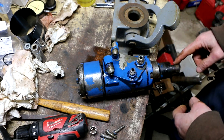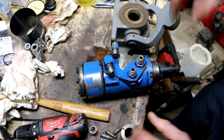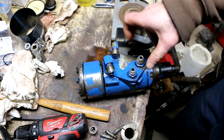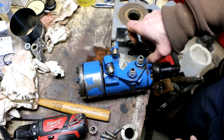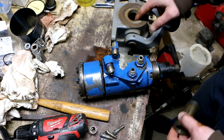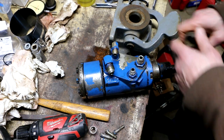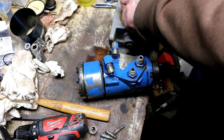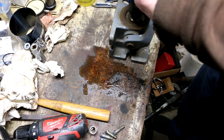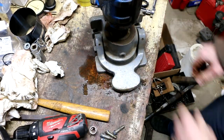Now I want to mount this thing with this end facing up. The way the manual suggests to do this is to actually take one of these fittings out and mount another fitting with flats on it in there, and then clamp that fitting in a vise. I happen to be fortunate enough, I have this collet closer thing, so it'll be easy for me to just slap this in here. Yeah, that's good. So that's not going to go anywhere.